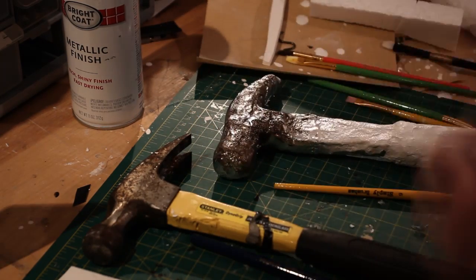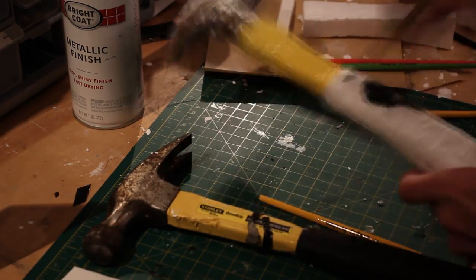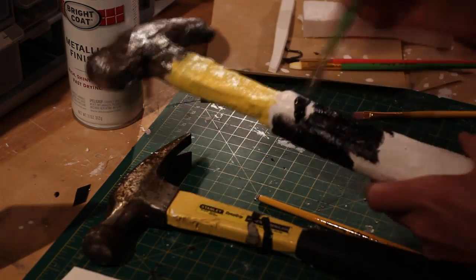I painted the small handle yellow and the big handle black. The colors will all depend on what your real hammer looks like. Let it dry and you are done.